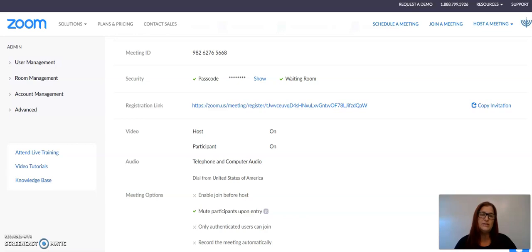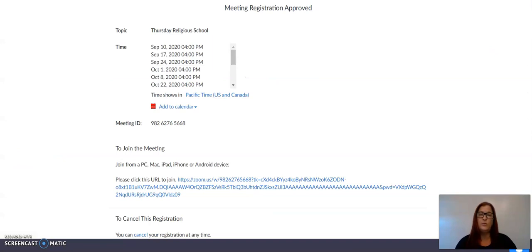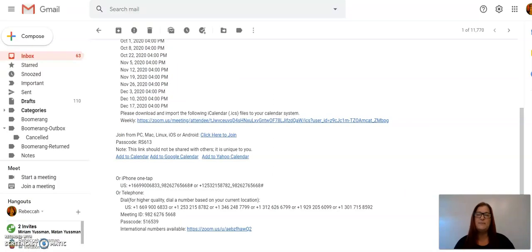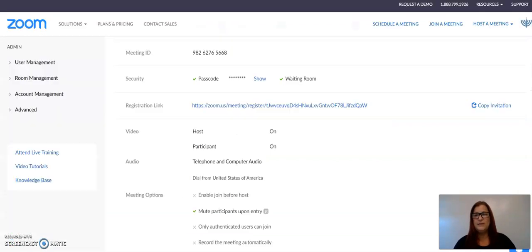And you want to give them the instructions that they need to register each learner in their household separately under a separate email address. Once they register, they will get a meeting registration success window that will give them a unique URL for that particular learner, and they have the option to import the meetings with the URL into any calendar that they use. They'll also get a confirmation email, which also gives them the URL, and also the option to import the meetings into a calendar. What's very important is to remind parents they should not share the URL between their learners or between families. Each URL is unique to that one particular registrant.